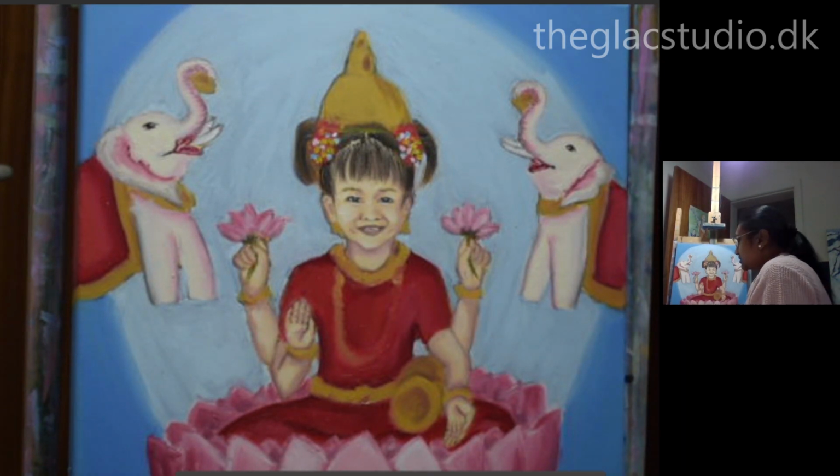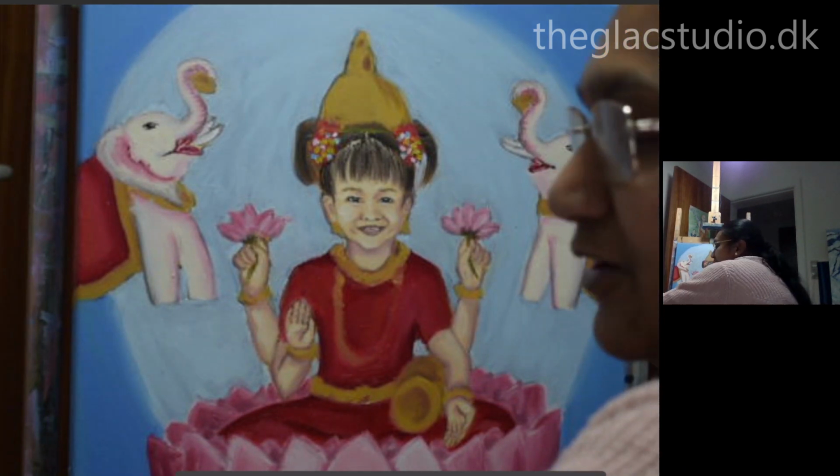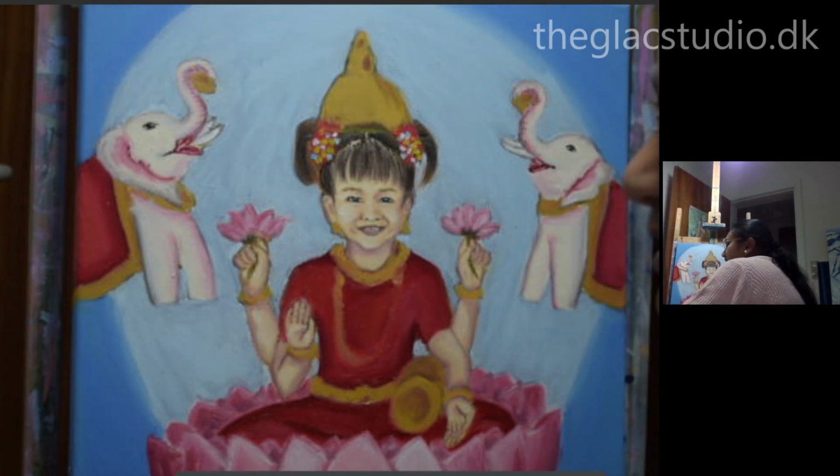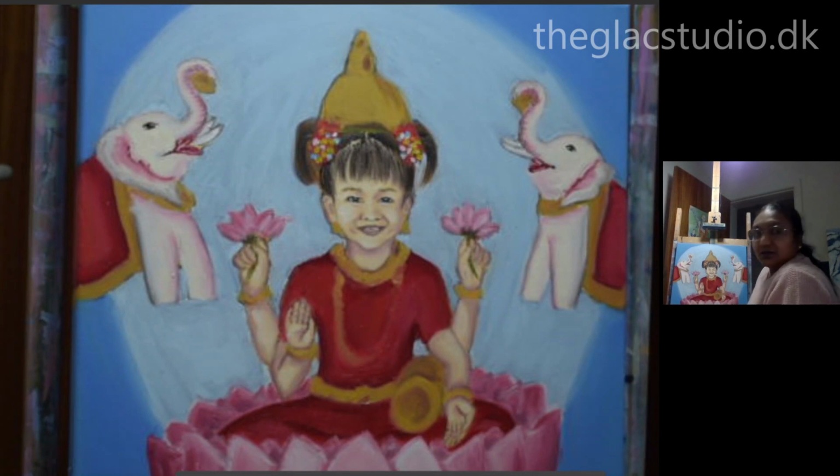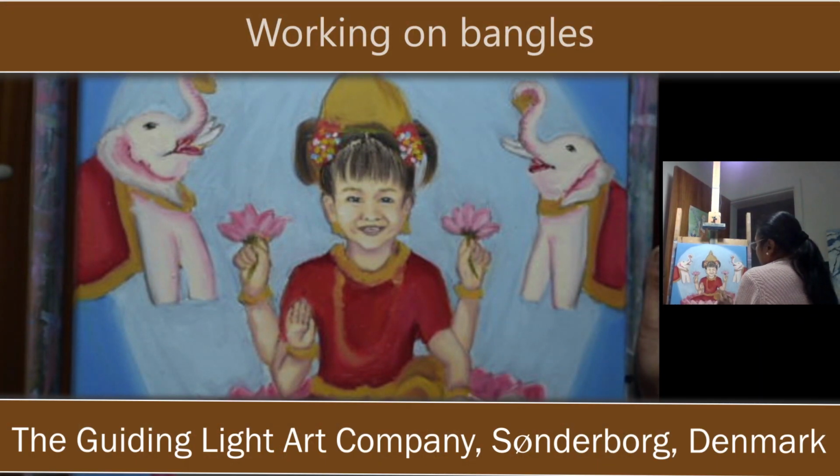Let me take brush 0. And I want to do the head of the dragon and see how that goes. And I'm going to take white for that. Titanium white. I'm not mixing anything right now. Like I said, this is going to be just like the way we did layer 2 on this canvas. This is just going to be like a layer 2 on the jewelry. So I'm drawing the head.